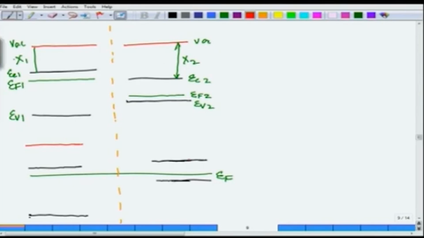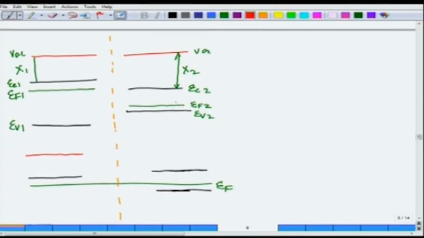psi 1. What we have done is, we have imagined that we have lifted this part of the curve higher, up to here, so the Fermi energy has been lifted up to here. By this amount this level is also lifted, and by the same amount this level is also lifted. Since I am lifting this Fermi energy and aligning it, we have to lift this vacuum level also higher by the same amount, whatever the difference in Fermi energy was.